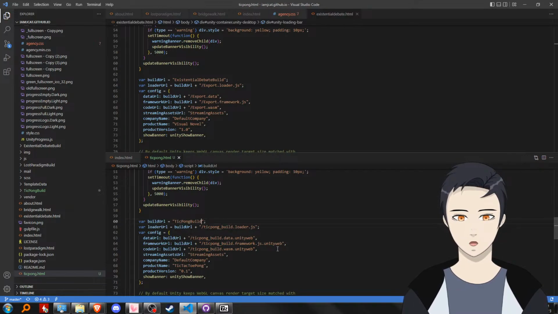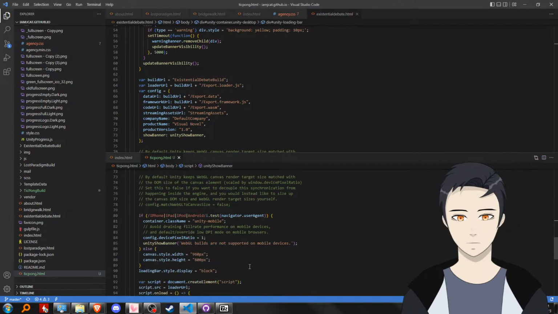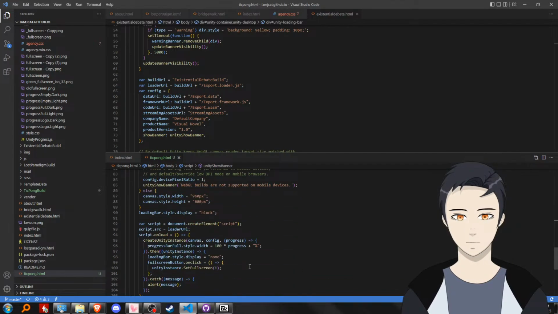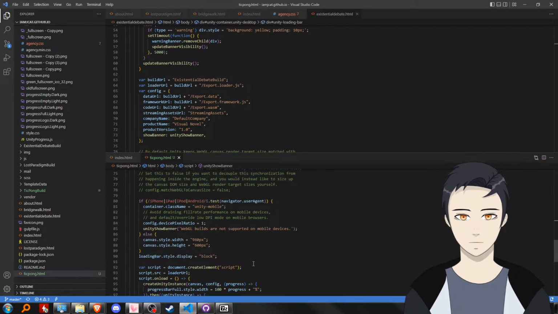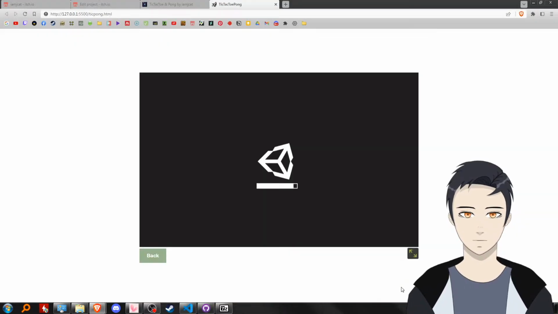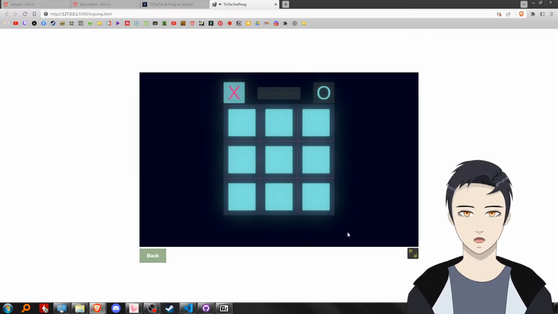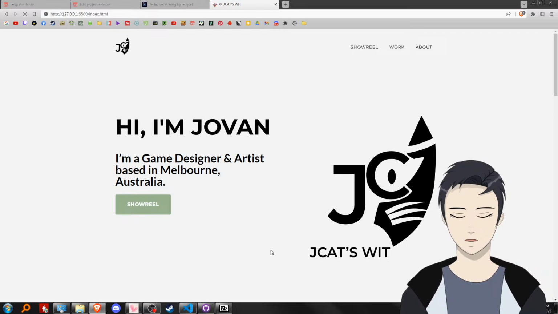The build URL is under that. Yes, it's good. Canvas height is just the same. Now I just need to launch this up, see if it works well. Yes, it works well as expected. Look at that. It works as expected, which is good.